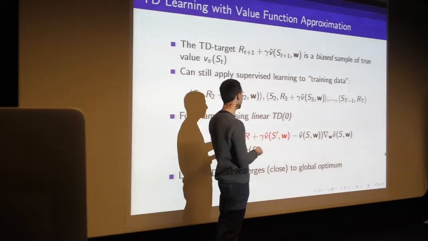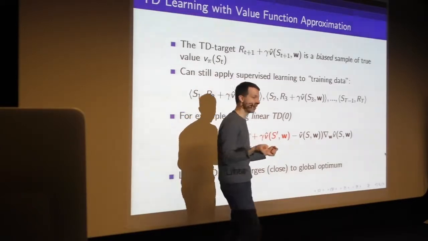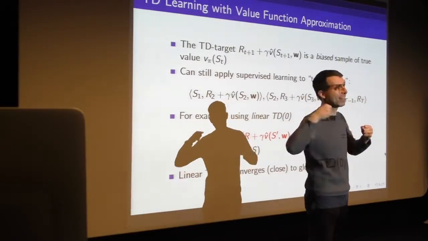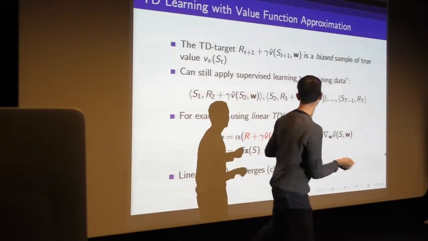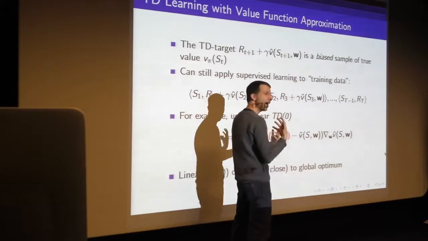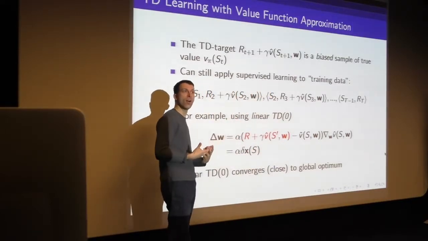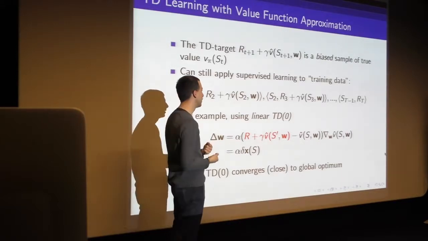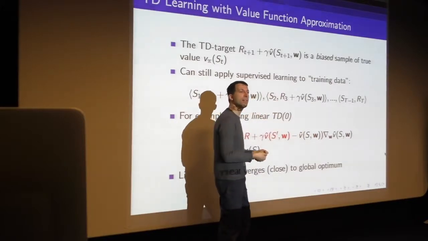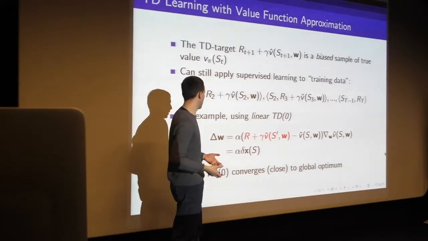If you're playing a game, this could be the thing that says, before I played the move, I thought I was winning, and then I played my move. It's like, oh no, I actually just saw that I blundered, and I'm going to lose my queen. And so that generates an error between what you thought was going to happen and what actually happened. We use that error signal to correct where you started. Now you think, oh, I was actually losing all along. I just hadn't realized it until I took that step. And now this gradient tells you how to adjust your function approximator to make it more like you thought you were losing in the first place.